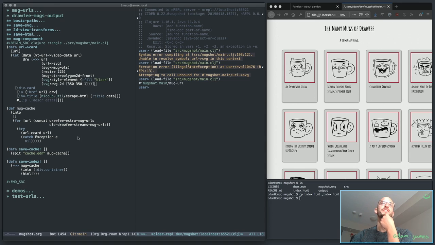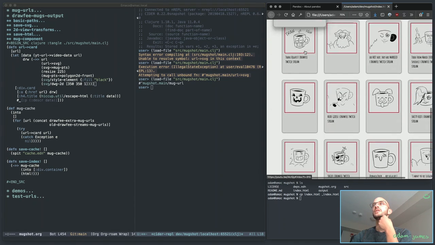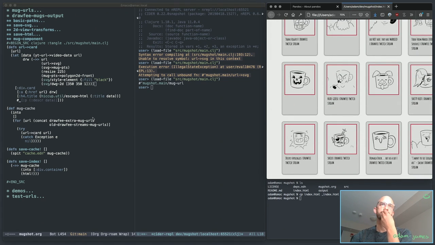So let's see now if that actually produced some new output. I don't think it did. It didn't. I didn't save that to an output.